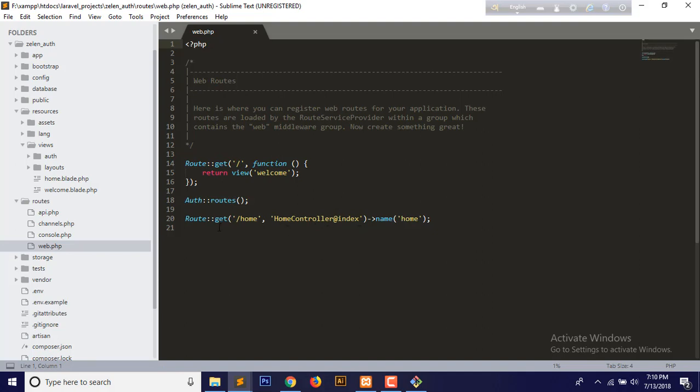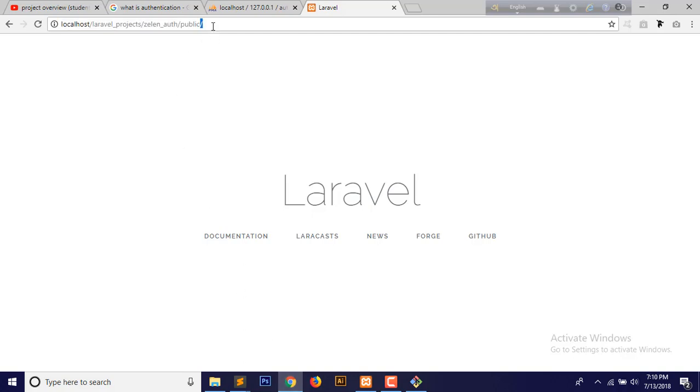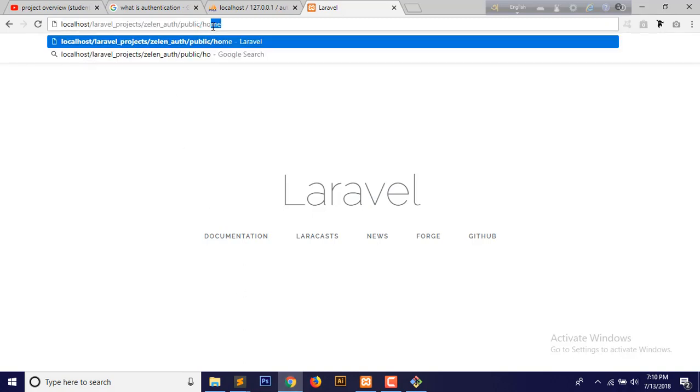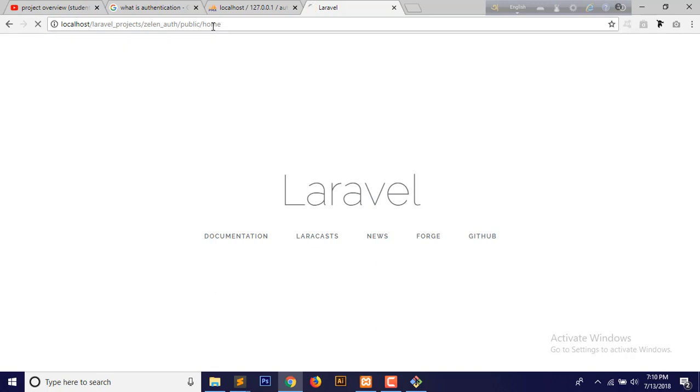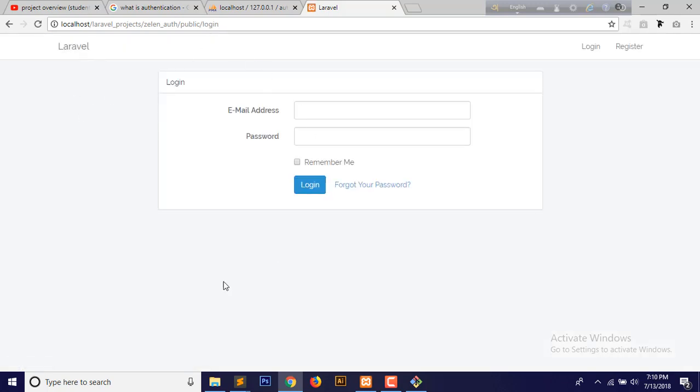So if we want to access this home page, it won't give us access without login. So this is the main process of authentication. Without login you can't access the page that you want to protect.